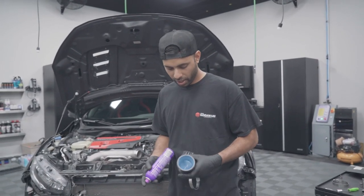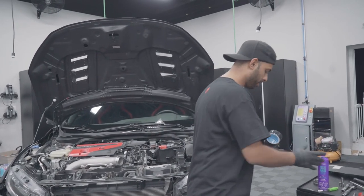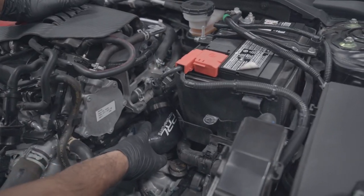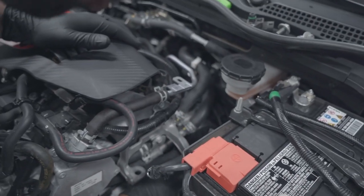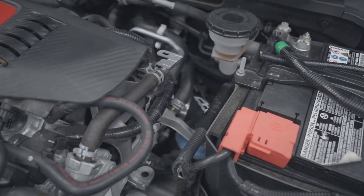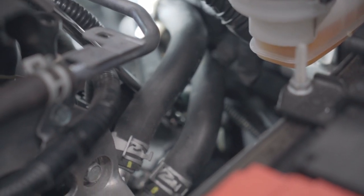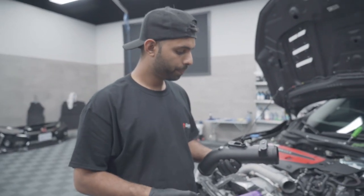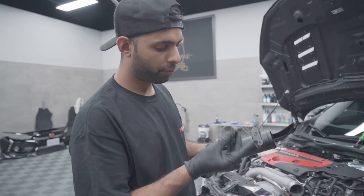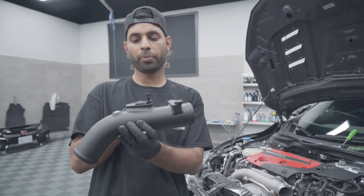Now that we've got the right clamps, we're going to go ahead with our hairspray. This side is towards the throttle body — slide that in first. Get right up against the throttle body. What I like to do is position your clamps so it's a little easier to tighten up later on. Now we have the aluminum charge pipe that will go in. What they've done is made a spot for the boost pressure sensor and also for the hose that's going in — it's a nice little barb fitting.